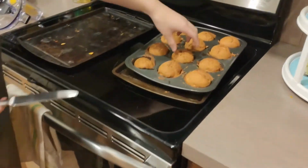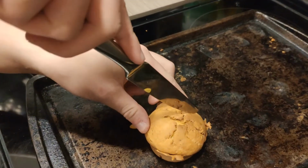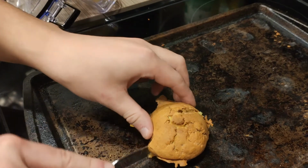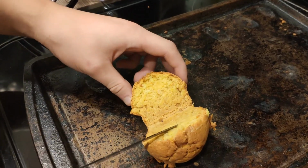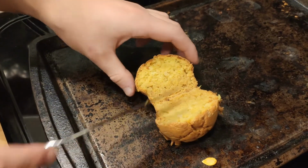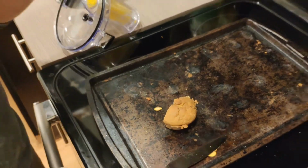We are live. All right, so these are now cool enough to touch without feeling like I want to die. So we're going to cut one of these open using this very effective knife, and take a look inside. That looks pretty well cooked to me. What do you think? Yeah, looks good to me. All right. I'm gonna continue chopping this in half.